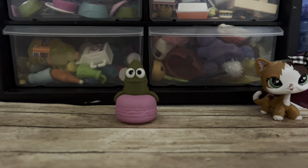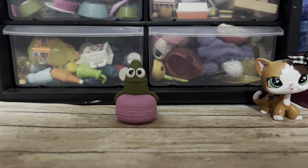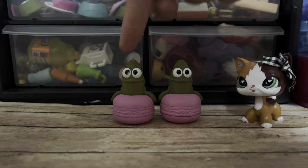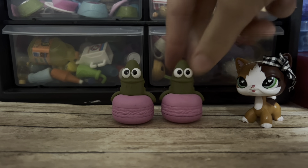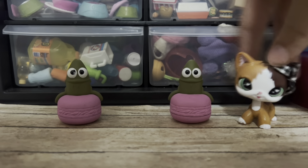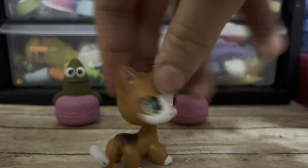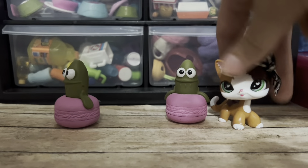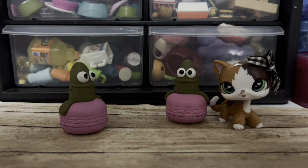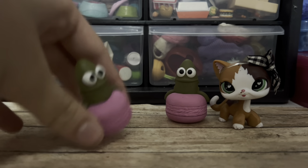Maybe the other ones will be the right size. Opening the second one — I mean, what was I expecting, they're a dollar. I got another Sandy! I'm gonna keep this one though because this one's pupils are cute — they're better. This will be an extra in my eBay shop; I give cute extras like a necklace and bows, and they'd get this too. Or it'll probably go to my little cousin.